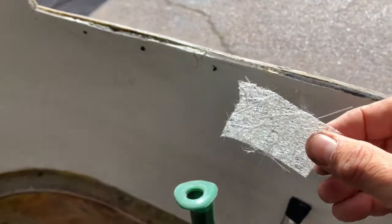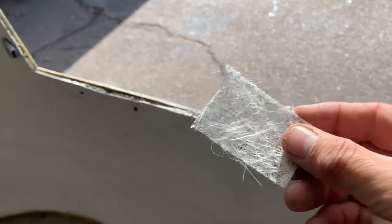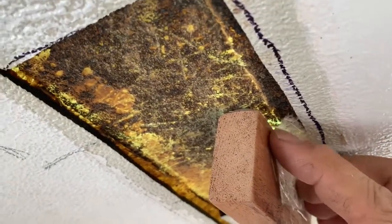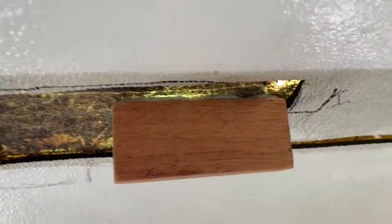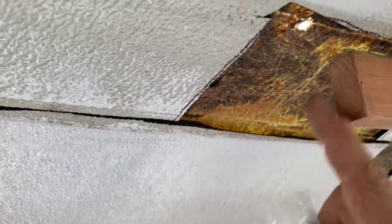Our chopped strand matting — also known as CSM fiberglass — here's how it's going to fit. We only have five-eighths of an inch, but that's okay. I'm going to put it in just like this, then roll it with our corner roller, and it's going to do a lot. We can get all four sides glassed in and that's going to make it really strong. But first I've got to go grind all this glue off.